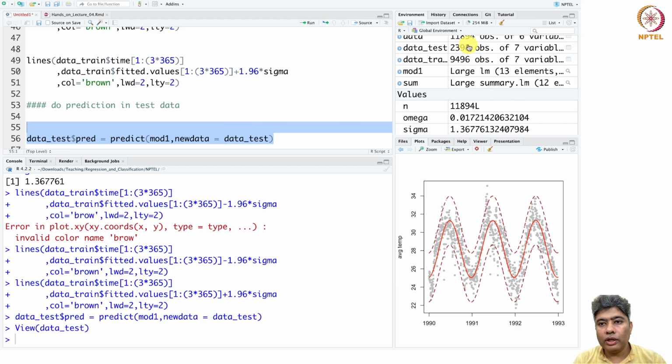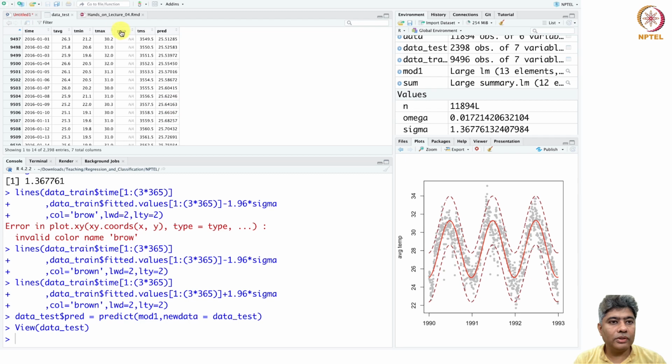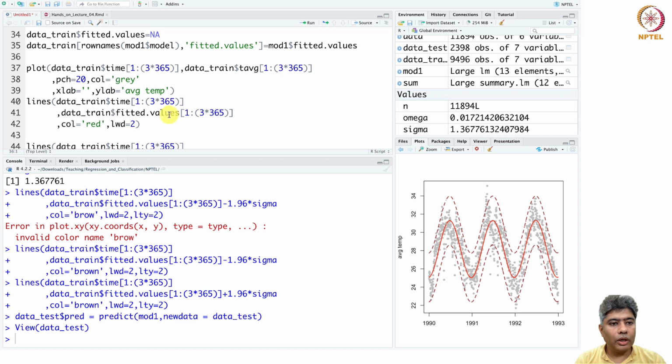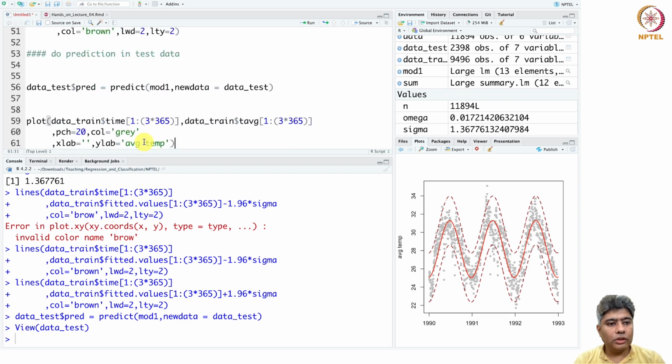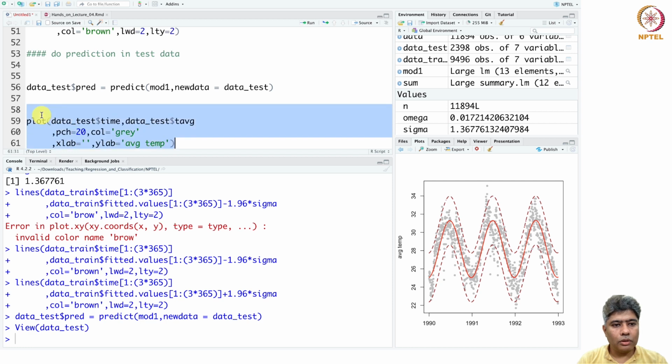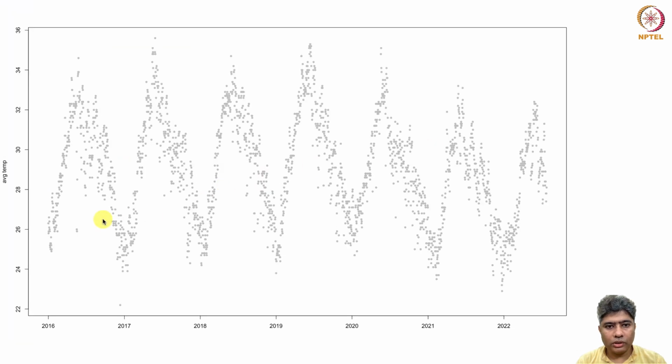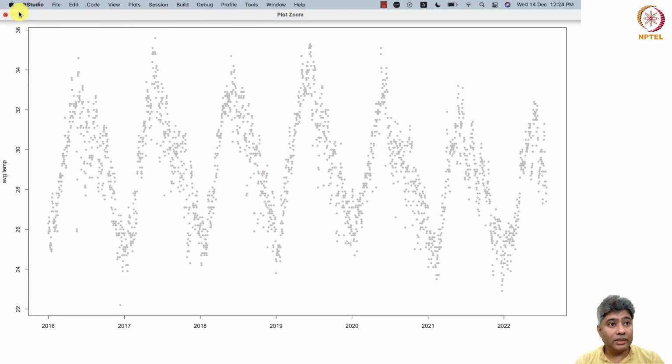Now if you go to the test data set, we got all the predicted values. Similarly we can do the plotting of the test data set, and we have only 5 years of data as test data set. So this is our original test data set.